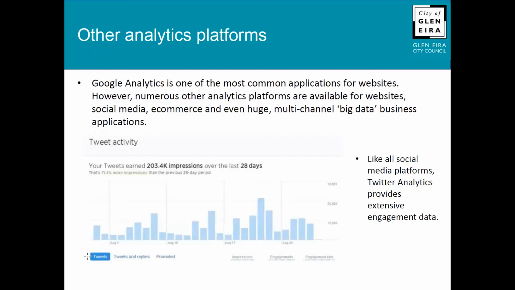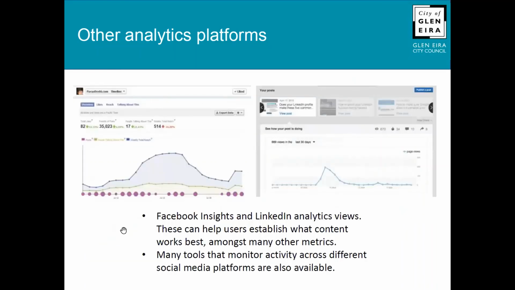Other platforms also offer analytics data. Google Analytics is one of the most common applications for websites. However, other platforms, including social media, e-commerce, and even huge multi-channel big data business applications, also have analytics functionality. For instance, Twitter Analytics provides extensive engagement data. Facebook Insights and LinkedIn Analytics likewise do the same.